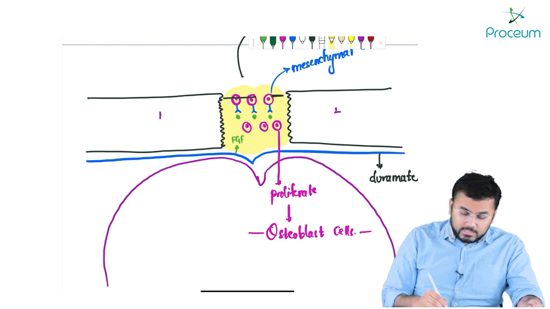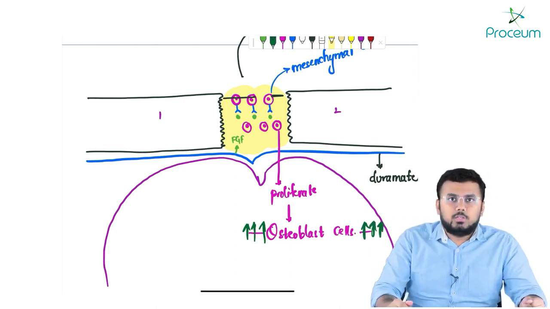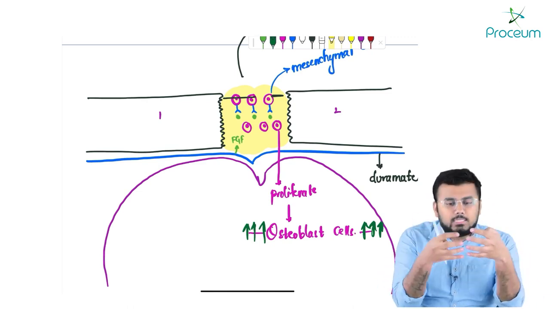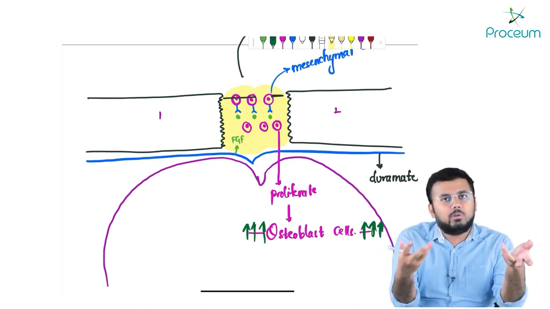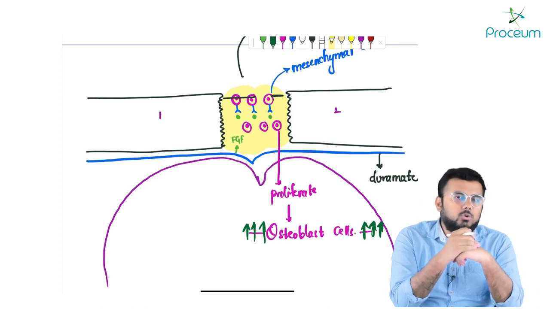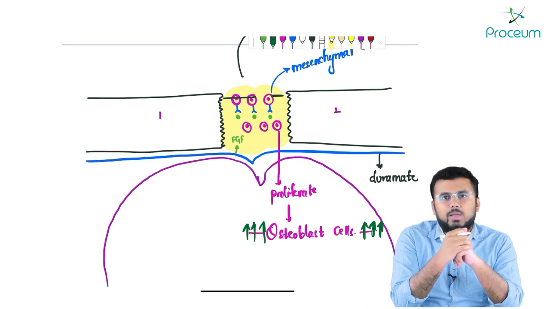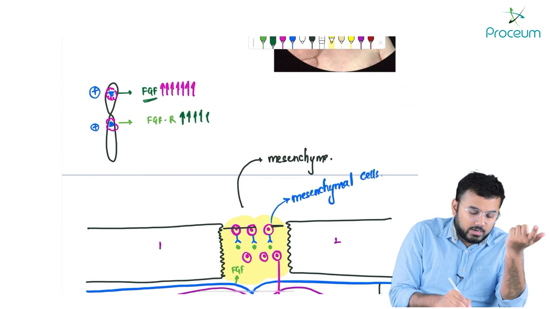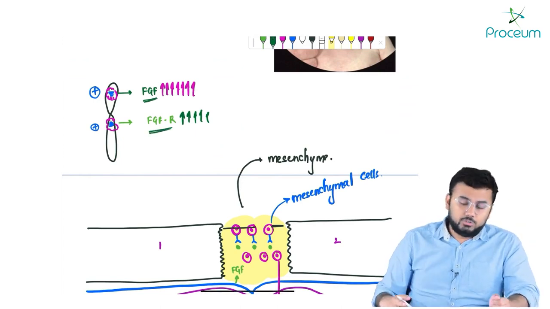Once an excess amount of osteoblast cells are formed, what will happen? The urgency to close the suture increases. Very fast, these osteoblast cells form the bone and start closing the suture. So this is how the mechanism takes place. If you want to remember it, remember it. If you don't want to remember, nothing is going to happen. But for MBBS students, you have to remember it. For exam going batches, just remember that there is a mutation in the genes encoding fibroblast growth factor and fibroblast growth factor receptors. These are all the important things you need to know.